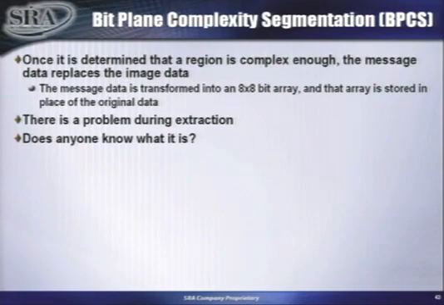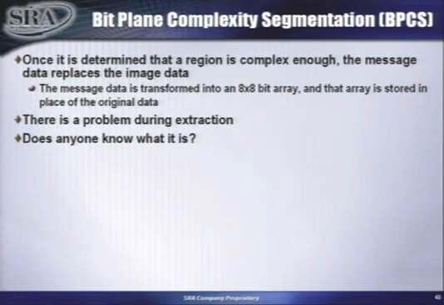So if the image is naturally complex, then it may confuse? Now, if the image is naturally complex, then it says, yep, this 8 by 8 region is complex, and it replaces it with your hidden data. You don't know what to extract? It extracted the hidden data, because the complexity is now not the complexity of the original picture, but now it's the complexity of your hidden data. That's exactly right.